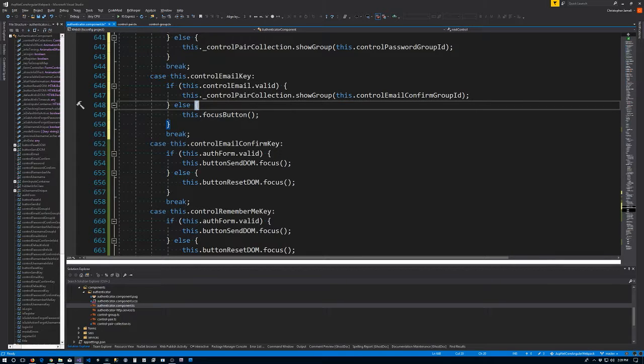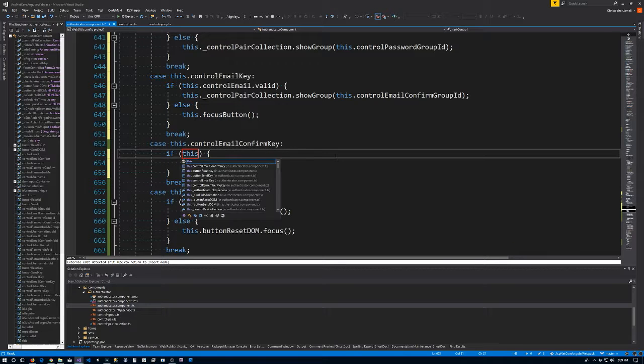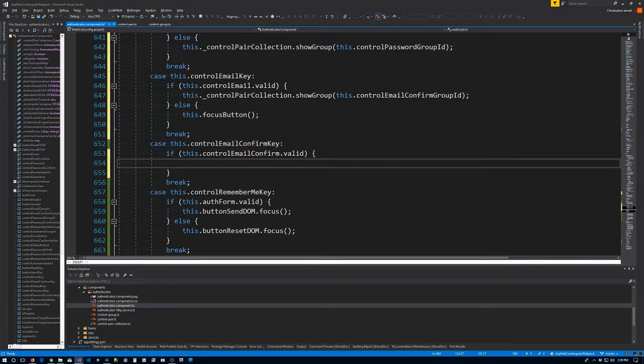And email confirm key. What we want. Oh, well, first off, we can make that to be focused, but we'll say if this dot control email confirm dot valid, then we'll just say this dot focus button.